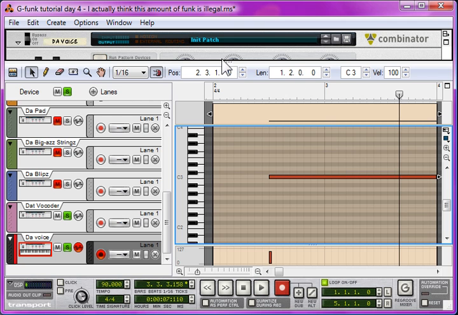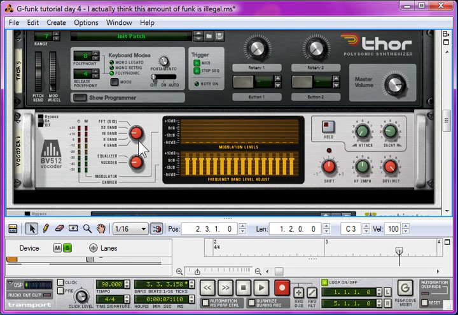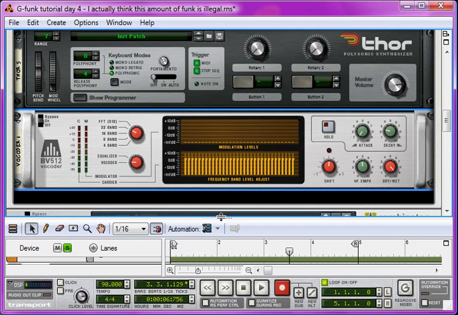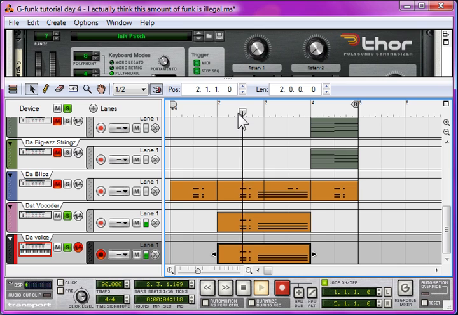Funky. Try changing the amount of bands in the vocoder as well for different tones. I like having it on 32 band. Check it out. And I actually found I liked this voice more if I couldn't hear exactly what it was saying. Sorry about that, GraphicsGirl. So, try copying the notes, these notes, into this channel and watch what happens. Just makes it kind of garbled, mangled, funky mess, which is really good.